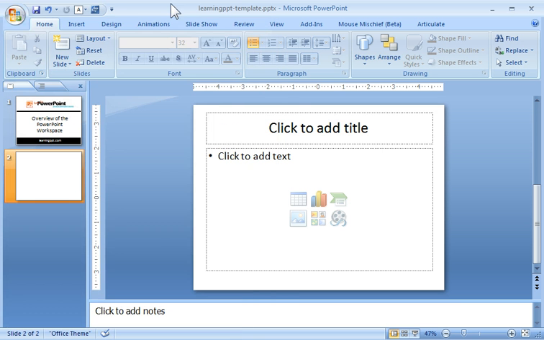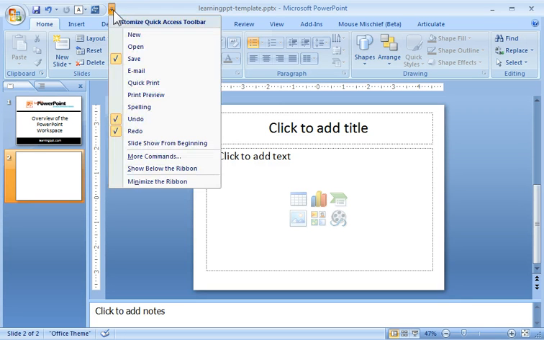Now up here on top, you have what we would call the Quick Access Toolbar. What that allows you to do is add some shortcuts or features up there that you want to have quick access to. If you want to customize that, you click on the drop down arrow here, and then you can customize. You can see some standard settings that you can turn on or off, and if you wanted to add more, you can do that right here as well. A lot of people don't like the ribbon, which we'll look at in a second, so you can actually minimize the ribbon here if you wanted to do that.